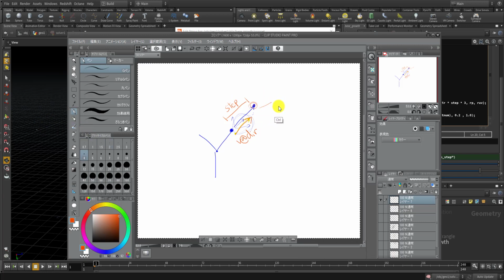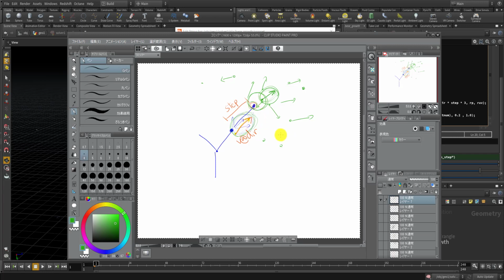Now, in order to set the direction, previously we have made a reference point, which is a vector field, which has tons of points going this way, this way, this way, or something like that. So what you could do is, from this point, search for the closest reference point, maybe such as this one. This is the closest, and from those points you can get the direction vector on this reference point.